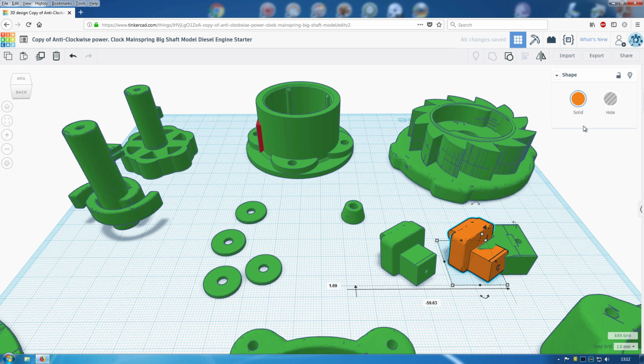And then we could say, right, turn that into a hole. And then highlight both of them, select both of them, group them both. And then that would allow your tolerances. Now, I'm only showing this briefly. I'm not doing this like a real tolerance. That's just to give you an idea.